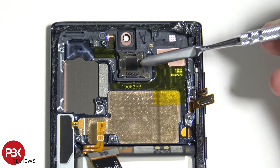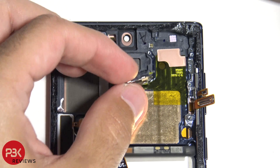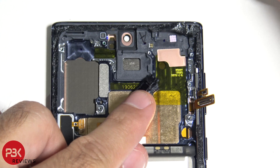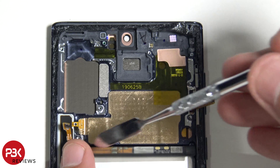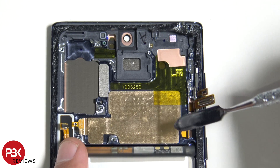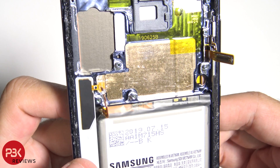Here's the earpiece speaker right over here — let's remove that. As you can see, the sound travels down through here and gets dispersed, and there's a hole on top that it comes out of as well. Down here you can see the vapor chamber — this copper piece right here. The thermal pad on the back of the board sits on top of this and transfers the heat. Here's a better look at that 3D vapor chamber.